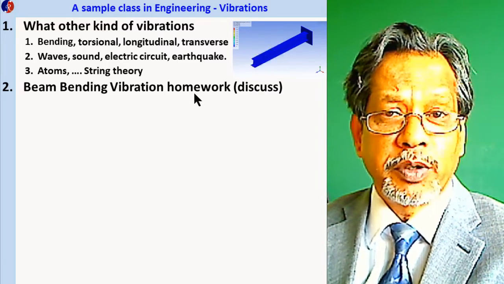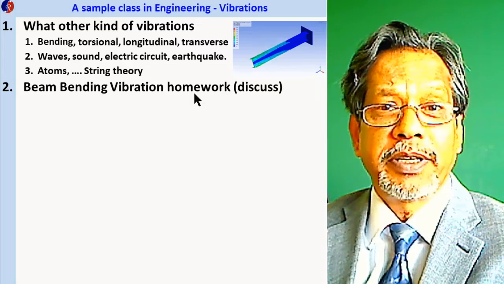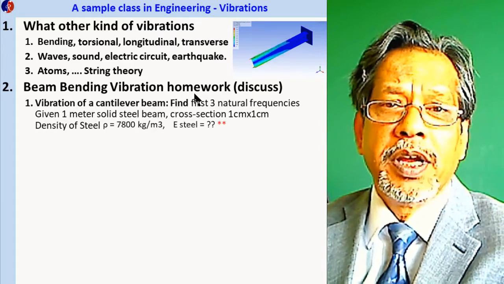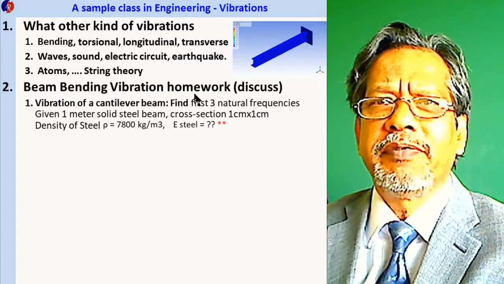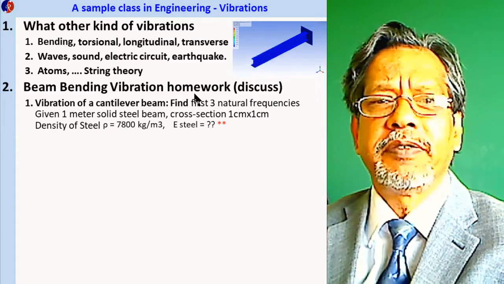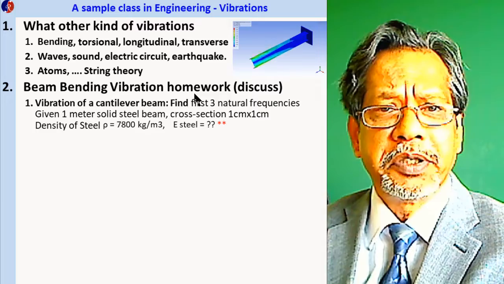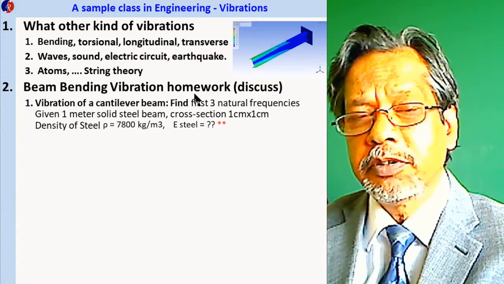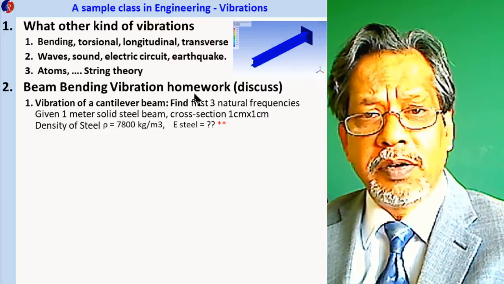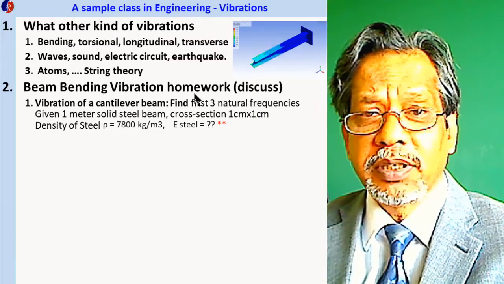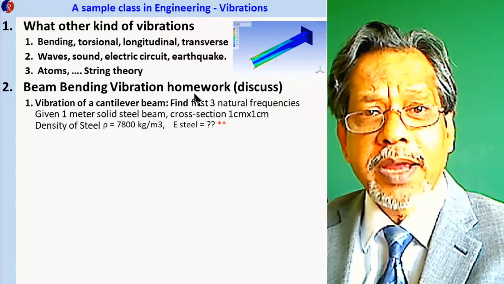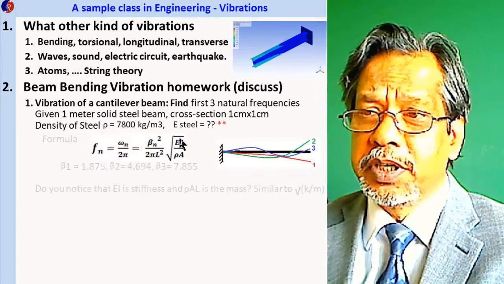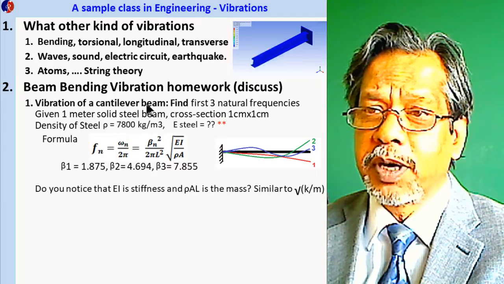Okay, beam bending vibration homework. We'll have to assign some homework which is more complicated than just that mass-spring. You cannot derive the formulas for vibrations of everything. You derive one or two. The rest of them, using similar concepts, they should be able to look up in a handbook on vibration or their textbook, get the formulas and apply them correctly to solve the problem. For example, here I have given a beam vibration problem.